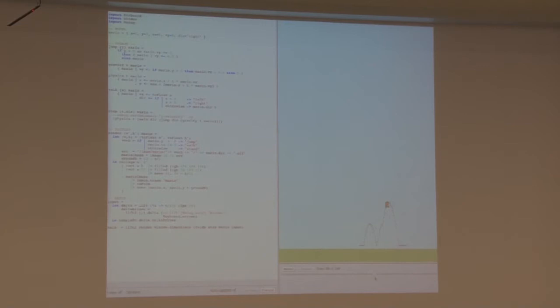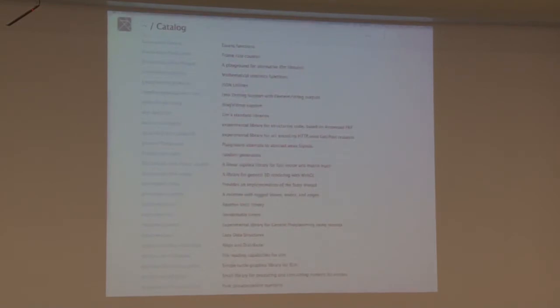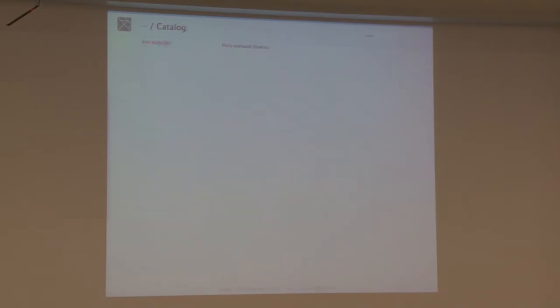And this isn't just for games. You can do this kind of stuff for interactive diagrams or more traditional websites. So this is like a library catalog with a live search feature. So if I want the standard libraries, I can filter down really quickly. And if I'm curious about a function called map, I can find all of the relevant functions. Or I see this weird symbol, I'm like, oh, what is that? And so this is all happening with this functional reactive style that makes it quite easy to make this kind of application.